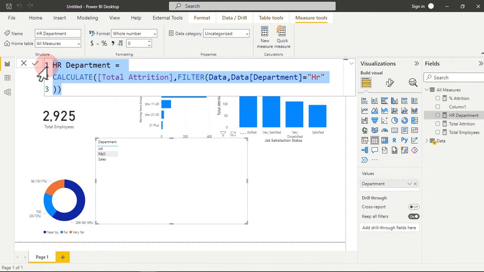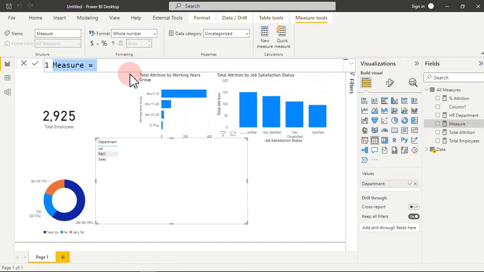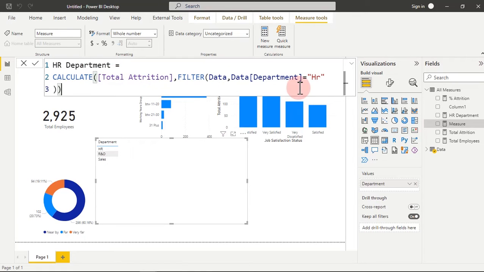We have just one more step to go. But before then, let us finish creating all this. I'm just going to go ahead and insert a new measure. So Ctrl V to paste it down. And now I just have to change this part here to my R&D. And I just have to do the same thing to this one as well. So R&D. And that is all we need to do for these changes. I hit my enter key. That will create another department for me.